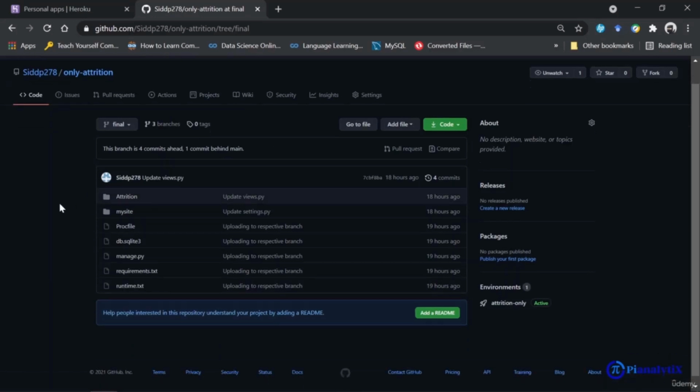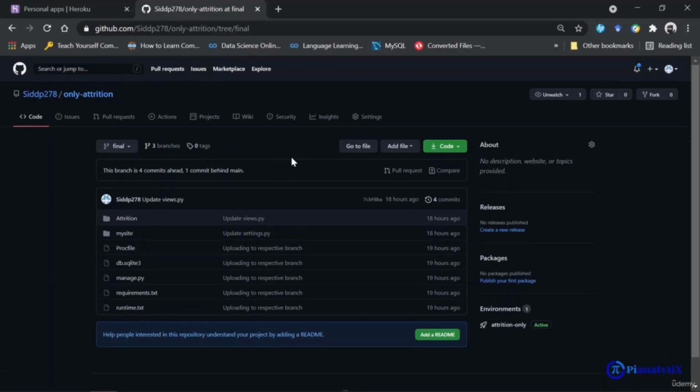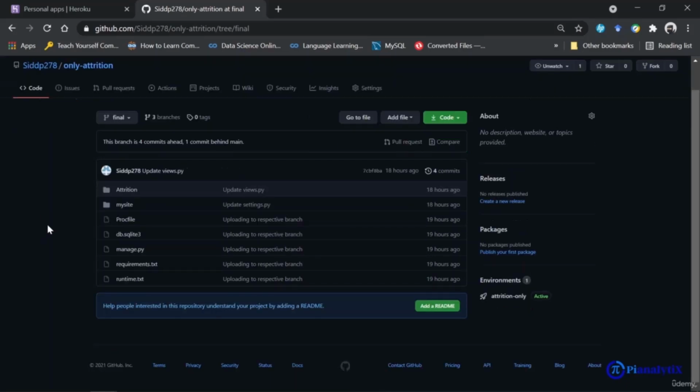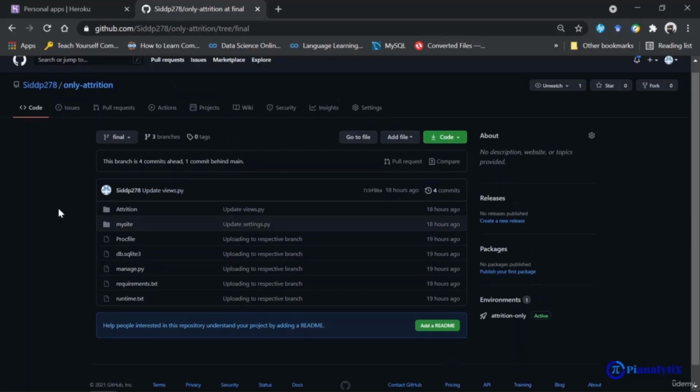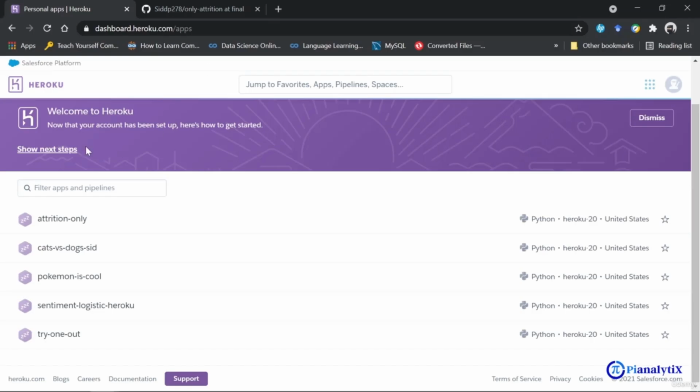Yeah. So you can see that this is my GitHub, and once you have actually made your Django backend or Django application, you have to upload that in one of the repositories inside your GitHub account. So once the repo is finalized and you have made the changes, what you can do is go to your Heroku.